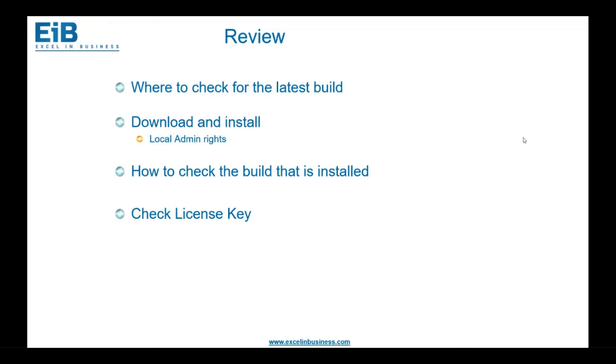To review, I have shown you where you can check for the latest build and how you can download and install that. We've also gone through how we can check the build installed on the current client machine, as well as how we can check the license key, ready for when we go and download the latest release from the hosting website.